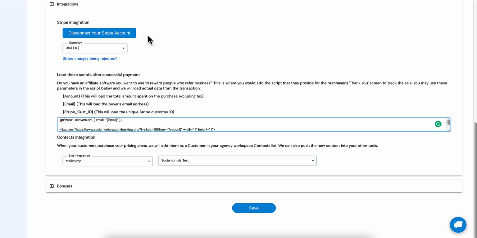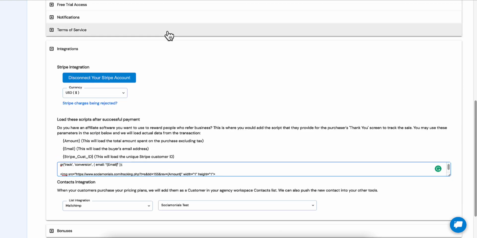But because of that step we just did, where we're loading that script on every single page, even though they haven't spent anything, we have loaded that script and dropped a cookie. That's what that other script does. When they actually buy, we're going to pass that email along, and it's going to nicely tie everything together and start paying commissions on that.